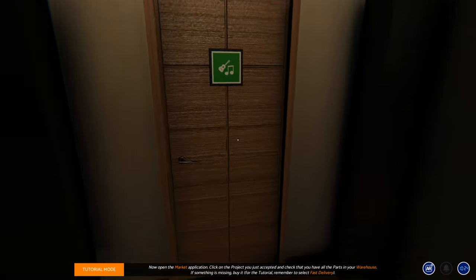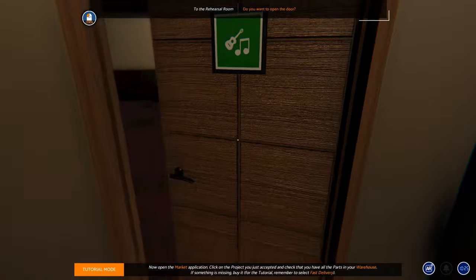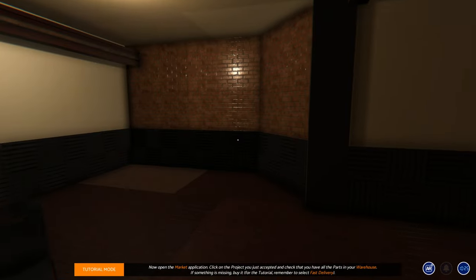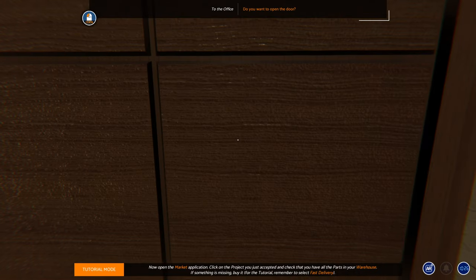How annoying. It's probably something in the warehouse we didn't have. All right, what's this? Is this the warehouse? The rehearsal room? Recording studio? Let's just go in here. I'm curious. Oh, wow. Look. This is so damn cool. I don't have a guitar with me. Oh man, this game is going to be brilliant, I think.